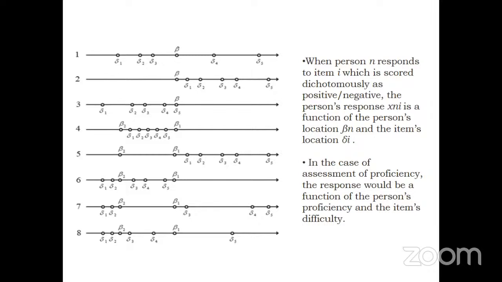Okay, so that's what the Rasch model actually considers. Whenever we are trying to compare 2 items, the Rasch model assumes that if we are placing all these items on the continuum, then you can compare any 2 items irrespective of any other factors. It doesn't matter whom you are giving them to.